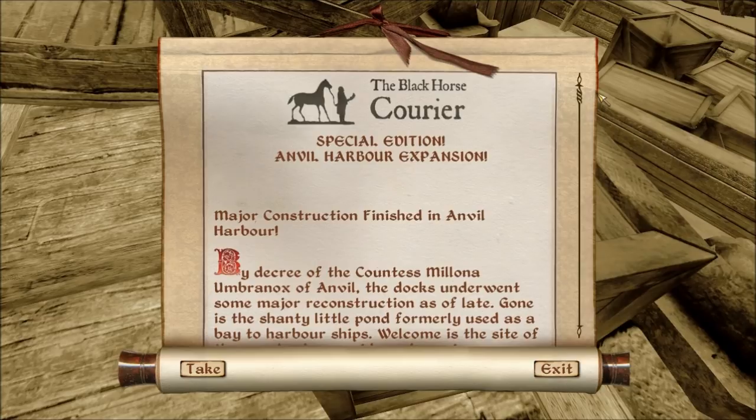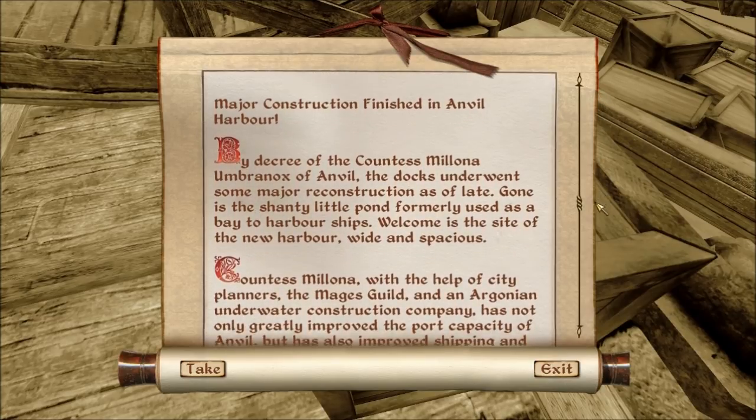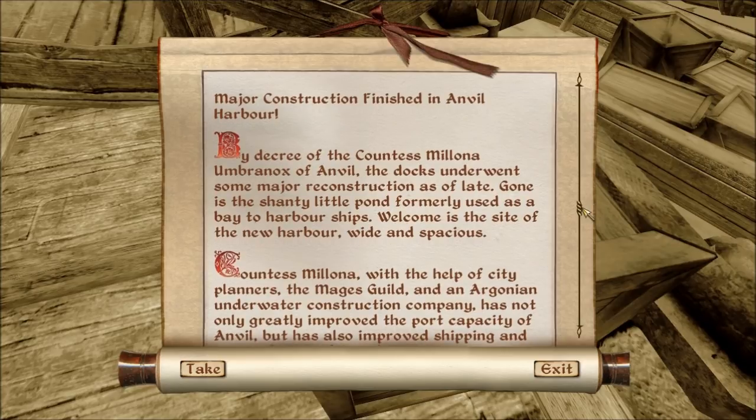So right, we've got the Black Horse Courier Special Edition, Anvil Harbor Expansion. Now this must be to do with Better Cities.